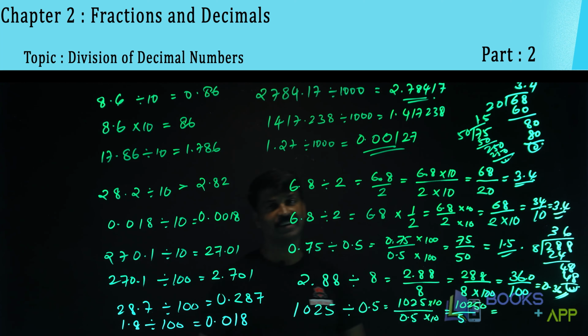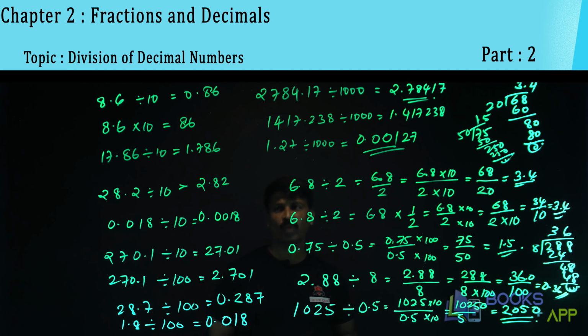Now what is the answer? You can divide by 5, isn't it? Because the one's place is 0 or 5, you can divide by 5. Divisibility test we have studied. So what is the answer? 2 5s are 10. 2 0 25 5. Now 0. So the answer is 2050. That is the answer, because 2050 into 5 becomes 10,250.